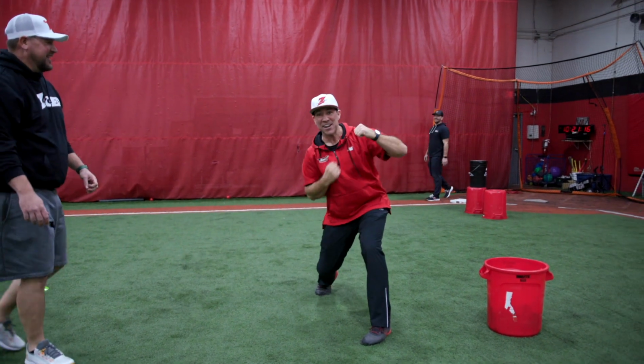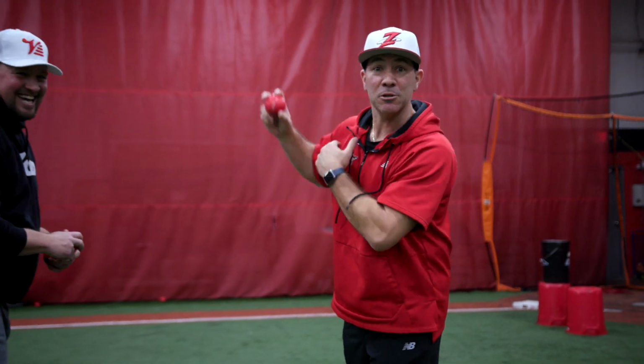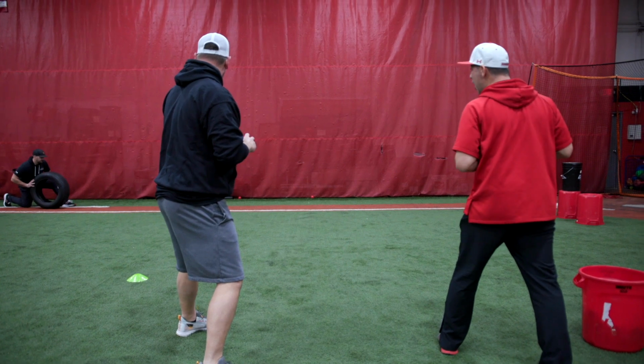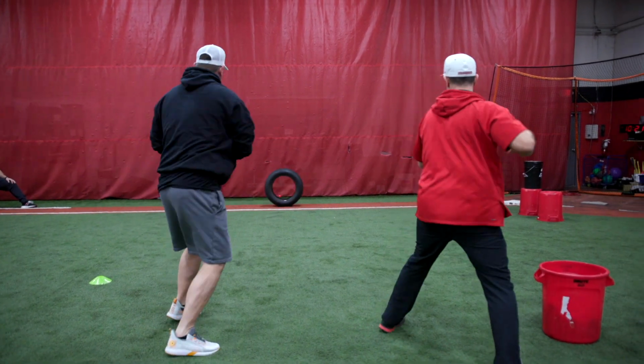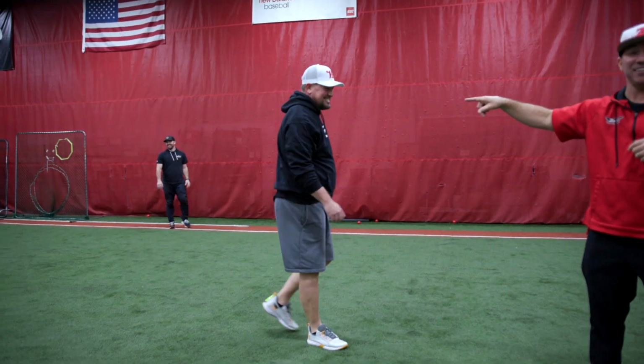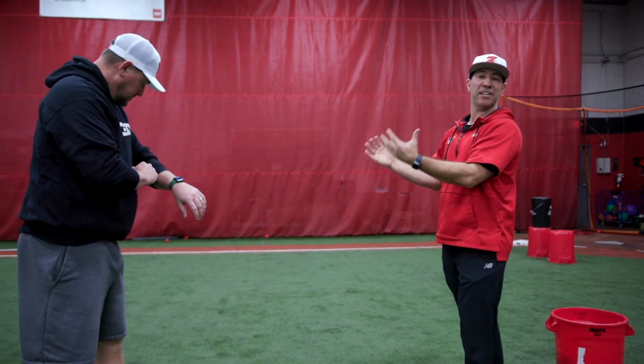3-0. 1 point to hit and 2 to get through. He was just warming up. One more time. He didn't play 6 years in the pros for nothing. Pitcher with the wing. I'm just getting lucky. Ready? Go! Oh! Winner, chicken dinner. So that's a really fun drill to get the kids throwing.